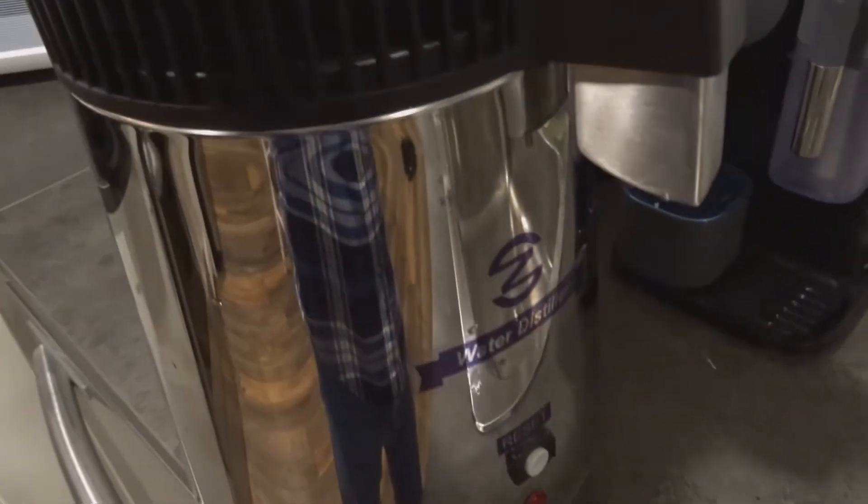This thing does four liters, about one gallon of water per session — roughly one liter per hour. I'll show you the inside: I've cleaned it so it's a fair start. You can see it's stainless steel with no deposits at the bottom. Tap water looks pretty clean at first glance. I'm going to fill it and burn off four liters, then we'll see what's left over — that's what you've been drinking or washing yourself with.